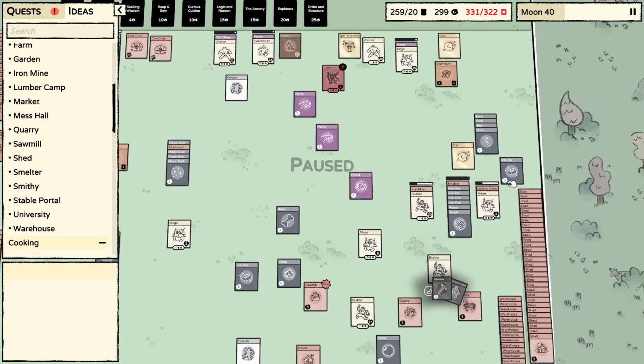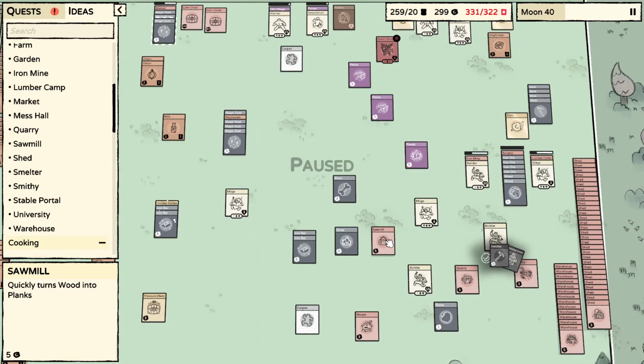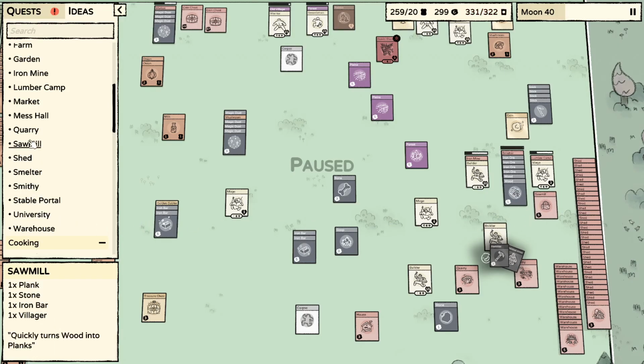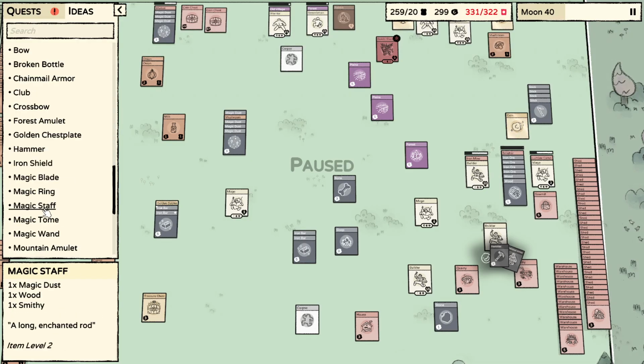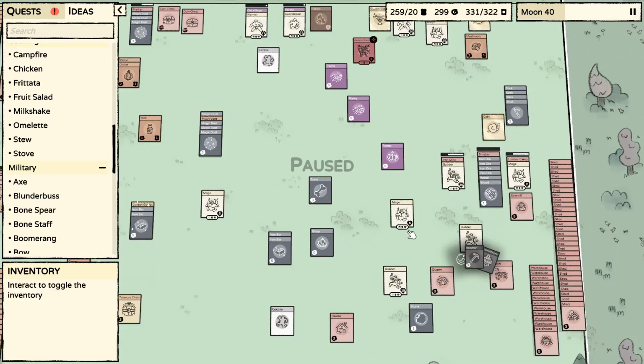Why is your wood not going onto there? That's very silly. Okay, I have a sawmill. How does it work? You just put wood directly on the sawmill. And then I want the thing that makes bricks. Have I got a brick making thing? Nope. Okay, so I don't have that idea yet, so I don't know how to do that. Stove, one brick, one iron bar, one flint, one villager. So let's get you in the quarry for flint.